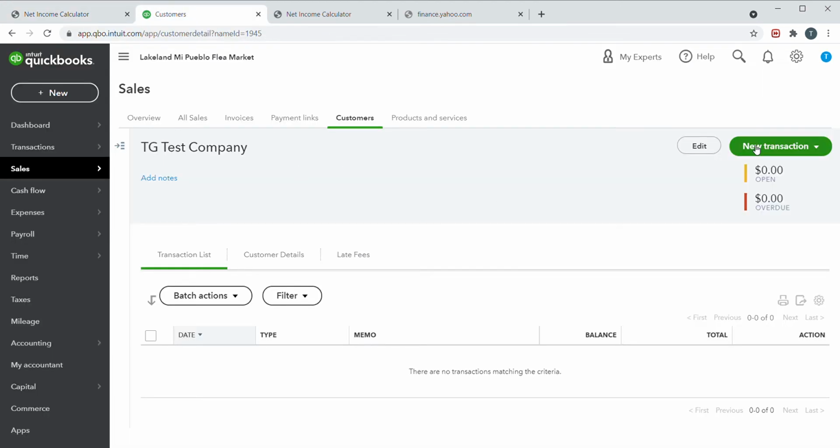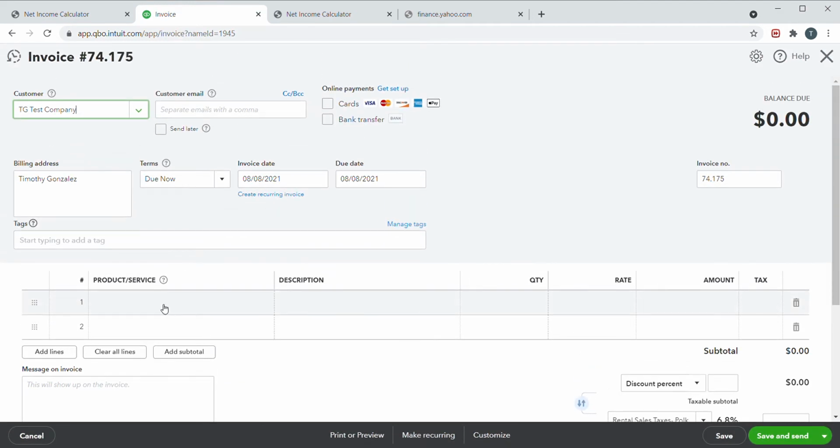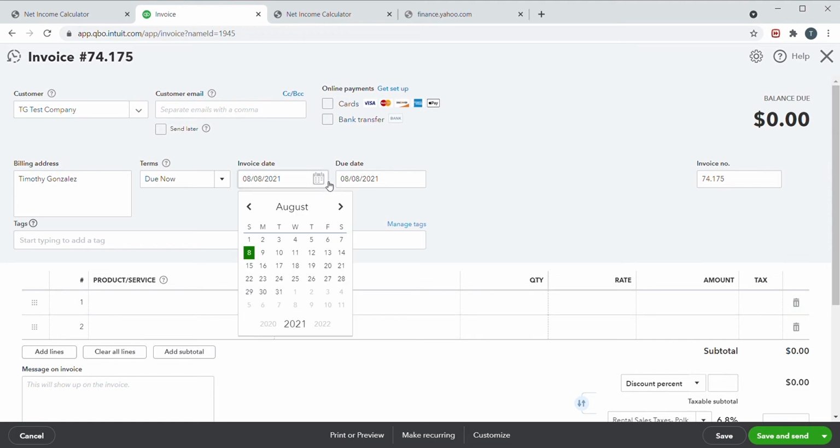Okay, so now I'm going to create an invoice, and I'm going to say this invoice was for last month. It was for July.